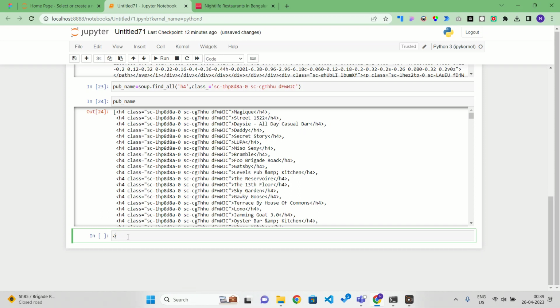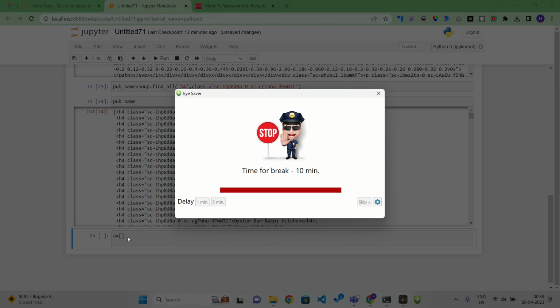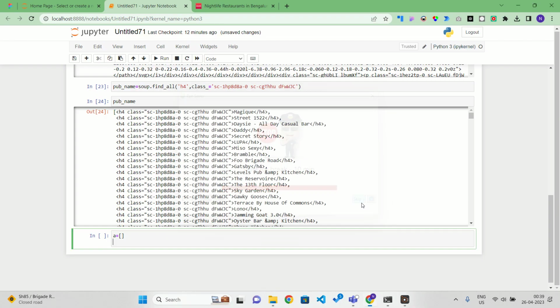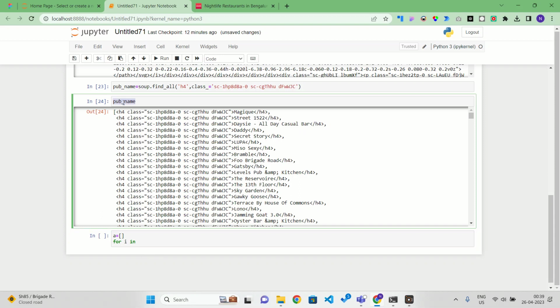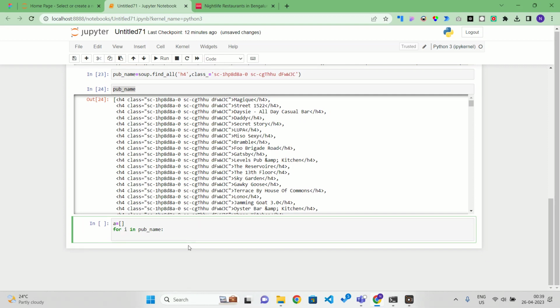So let's make an empty list, and then for i in pub name, let's go with some random variable. e is equal to i dot text dot strip.